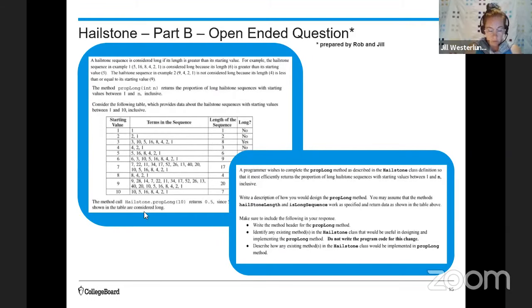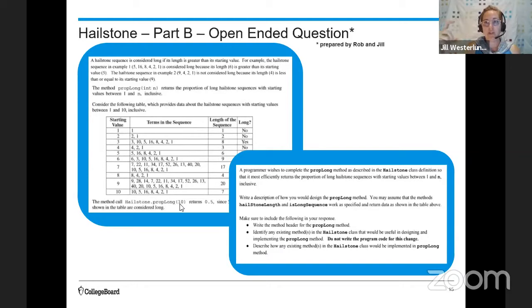Part C was to write a method called proportion long, which stood for the proportion of how many sequences in this batch are considered long. So the background table has this batch of 10 Hailstone sequences. You're looking at all 10 of those, like you can see in the method call down below it.